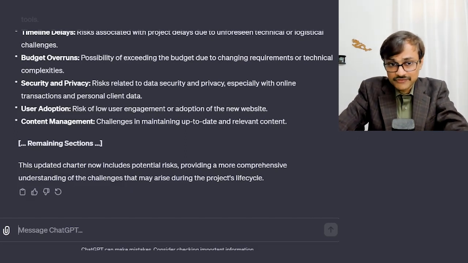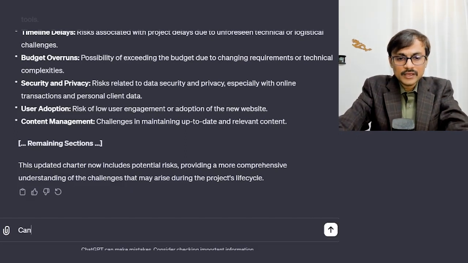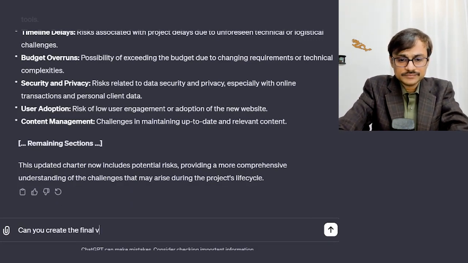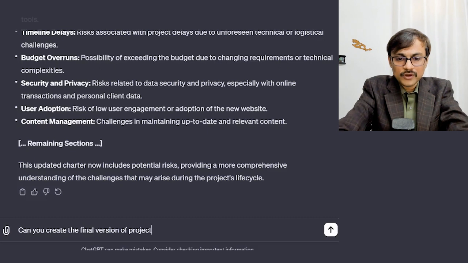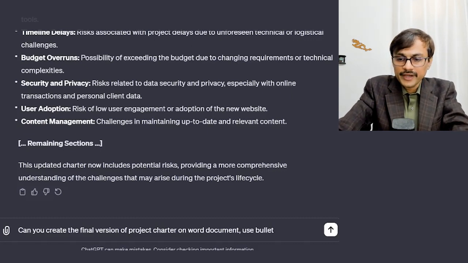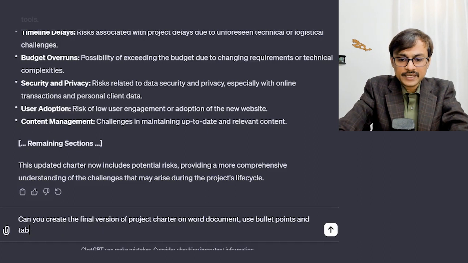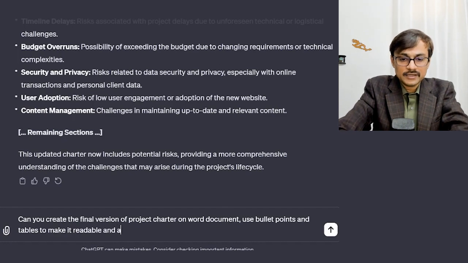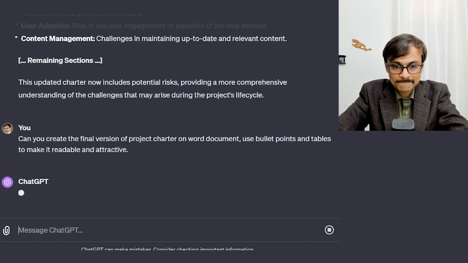Now here comes the final step. I'm asking, can you create the final version of project charter in Word document? Use bullet points and tables to make it readable and attractive. Let's see.